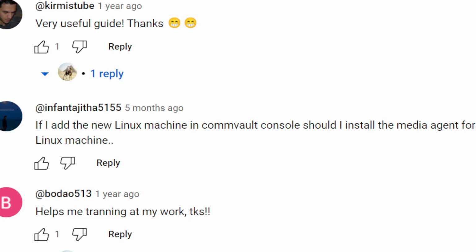If this is a production environment, and you have more Linux individuals on your team, Linux admins, and you have more of a Linux shop, mostly Linux, then yes, install the Linux media agent in production. If you have more Windows people, then in a production environment, install the Windows Media Agent because of troubleshooting purposes.